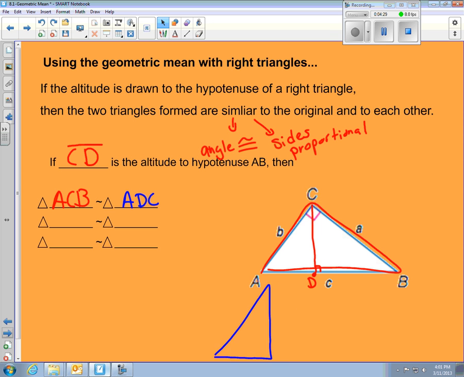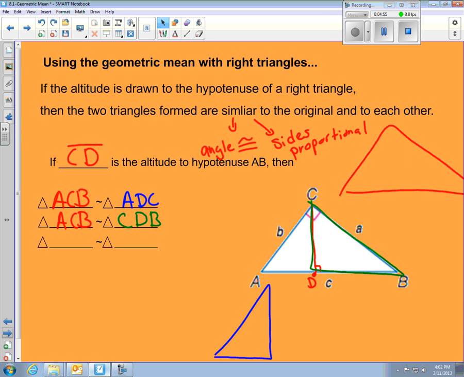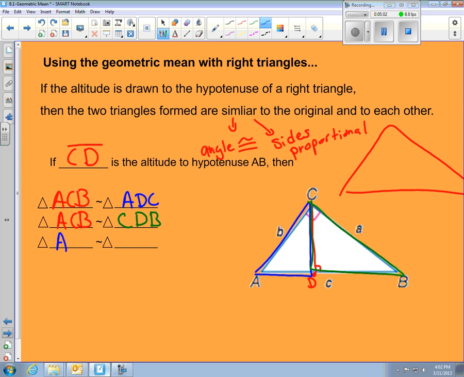All right, let's clear that out of the way. And triangle ACB again is similar to, and now this time we're going to choose our medium-sized triangle, CDB. Now if we compared those letters in these triangles, the A's, A and C, are going to be in the same position from those triangles. And lastly, if we get rid of the red one, and we compare the blue one and the green one, so our blue one, ADC, is going to be similar to our medium-sized triangle, CDB. So those three triangles are all going to be proportional to each other.